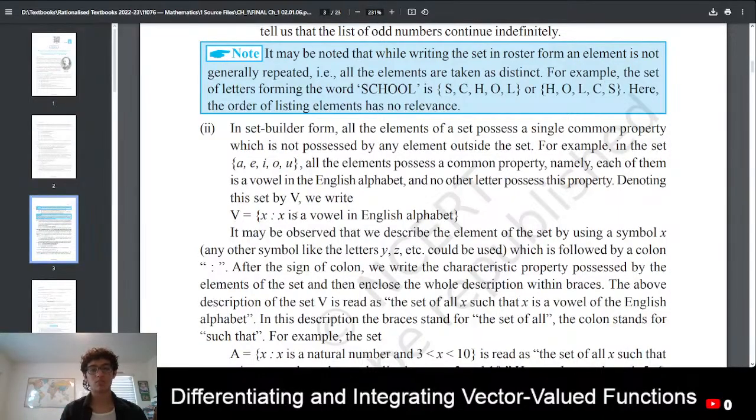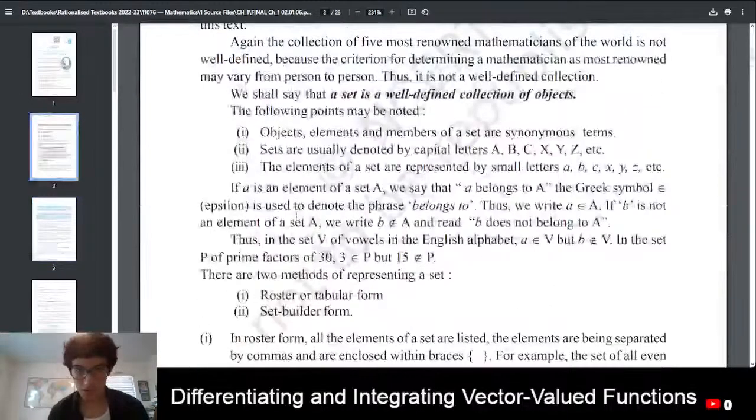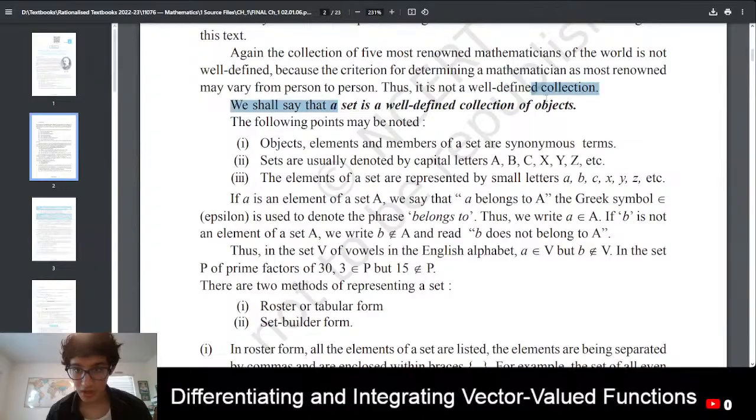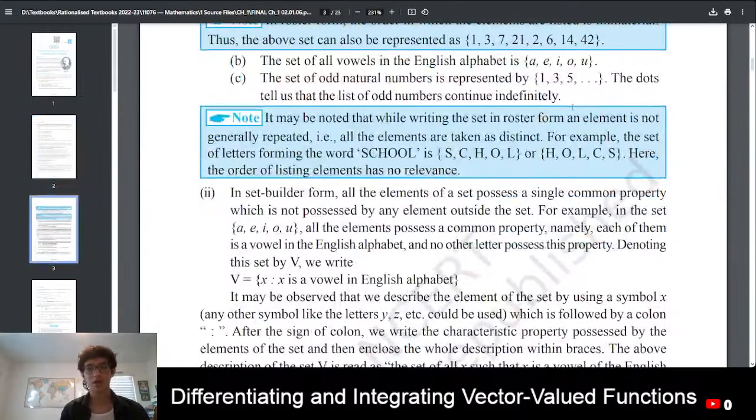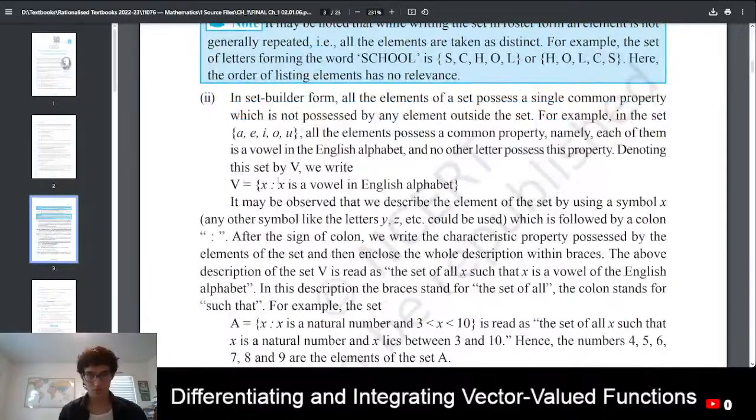You provide the definition. Remember, if you go back to the definition of a set, it's a well-defined collection of objects. So you give the good definition here. The well-defined comes through over here. This is how it's well-defined. You don't have to use x. You can also write any other letter.